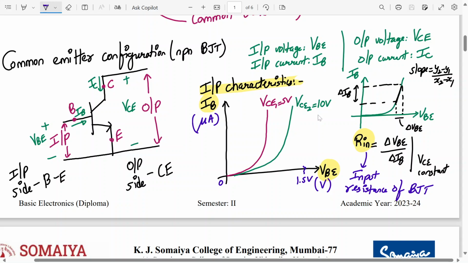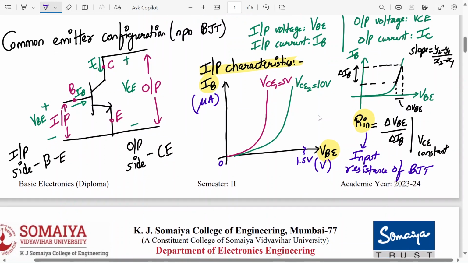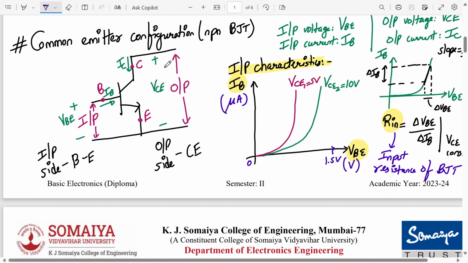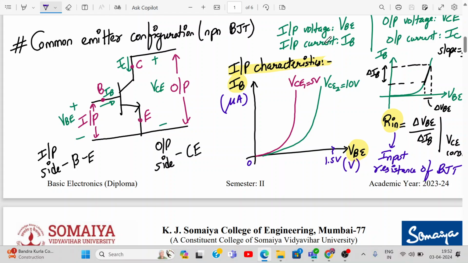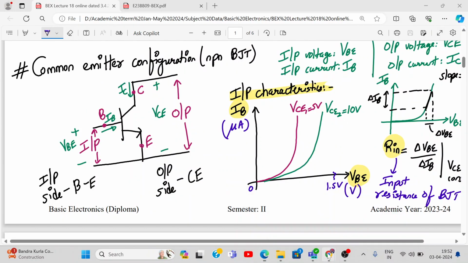Can I go to output now, everyone? Hello? Yes, sir. इसका circuit, I will come back to the circuit. I'll modify the circuit as per the practical circuit. Right now we are just moving along. Okay? किसी ने कुछ comment लिखा है?